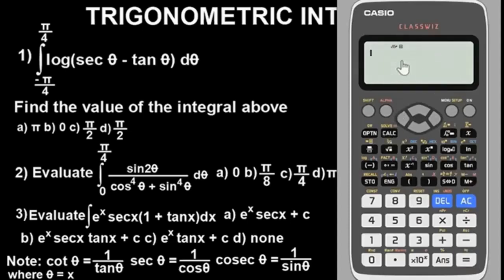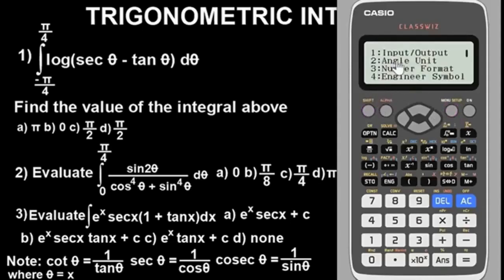Now that you are cleared, it's in default mode. If you check closely, it's in degree. Anytime you clear a calculator, it's in default mode, usually in degree. Now for integration, your calculator has to be in radian mode, not in degree. Very, very important, guys. Take note of that. So don't solve it in degree. Put it in radian. To put it in radian, simply press shift, this menu button.